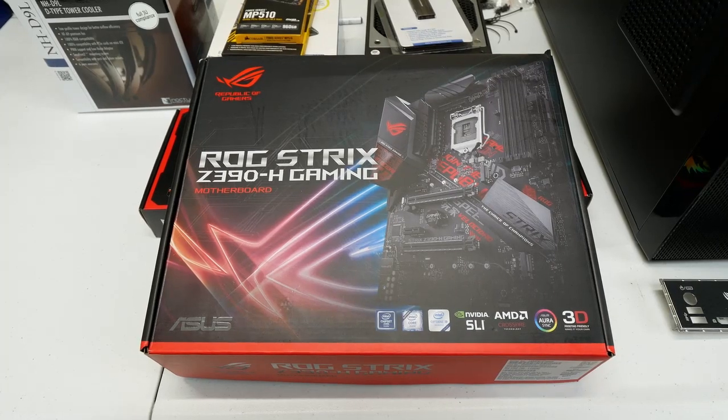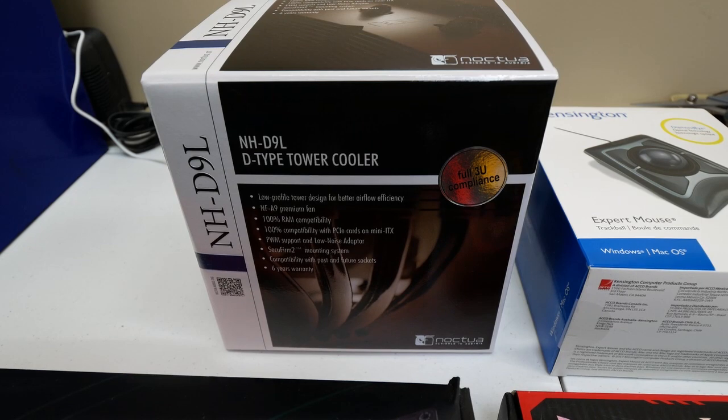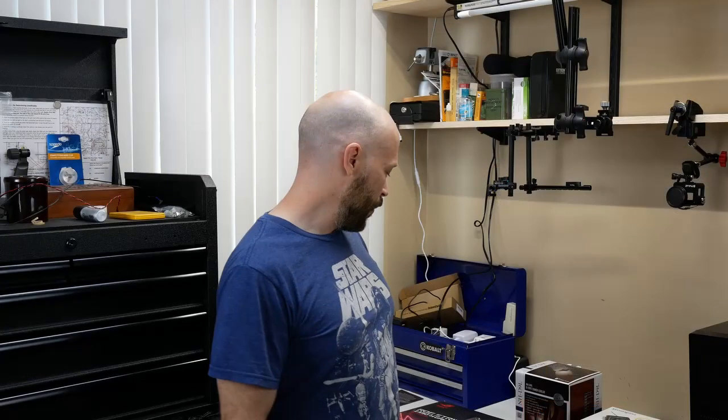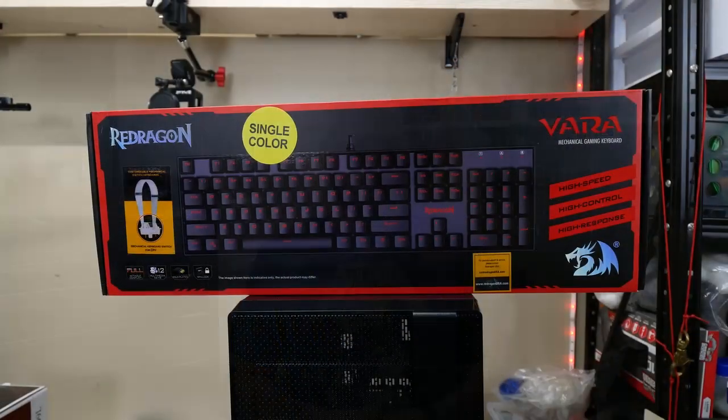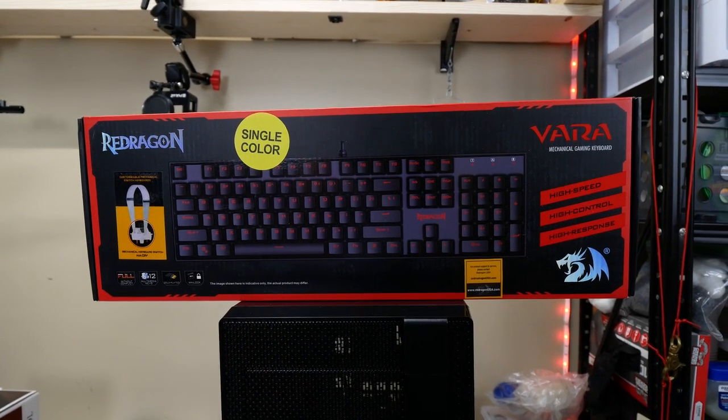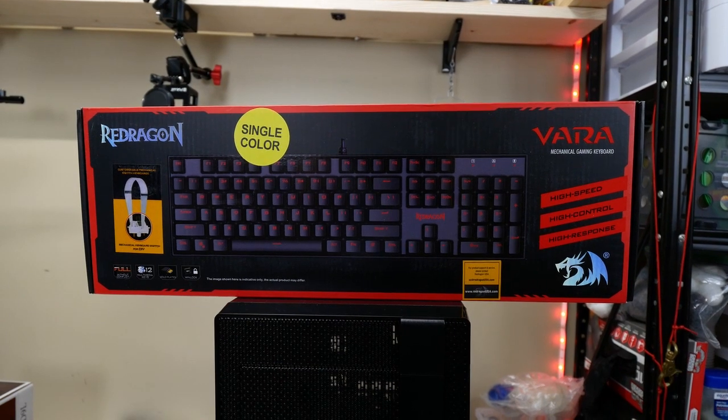It's a Z390 motherboard, and a Noctua, I think that's how you say it, cooling fan for the processor. A Cooler Master power supply, and I don't know if I already said it or not, but a Red Dragon keyboard. It's a pretty nice keyboard. It's a lit keyboard. It's aluminum. Has mechanical keys. That's the only kind of keyboard I ever use, mechanical.